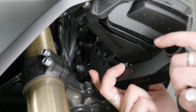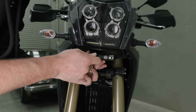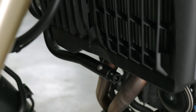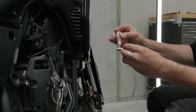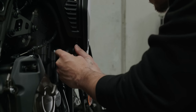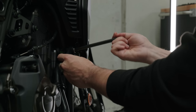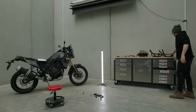Then mount and fit the upper bracket and insert the little sleeves into the bar up the top and down the bottom. The crash bars are fitted using 8mm thick stainless steel mounting brackets on each side of the bike frame for extra strength. A cool thing about these mounting brackets is if you want to remove the crash bars for whatever reason, you can just leave the mounting brackets there for a quick install later on.